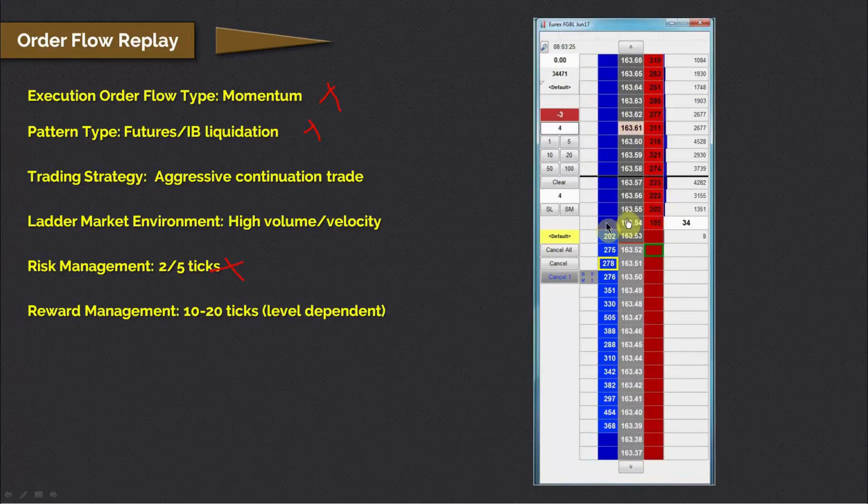Don't get me wrong, I'm not expecting you should fade every one tick. It's not fade or cover every one tick extension move, but just see how you need to be patient in understanding when. So you've seen it down tick 53s, you want to see it trade 54s, how it auctions around these prices, 55s, 54s, before then starting to scale out, if you are going to start scaling out.